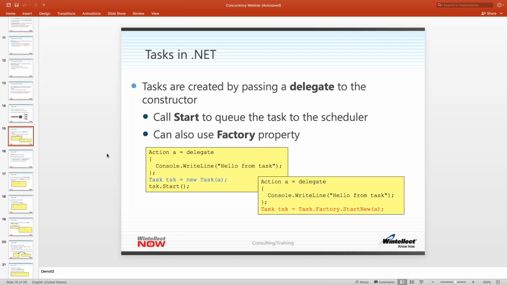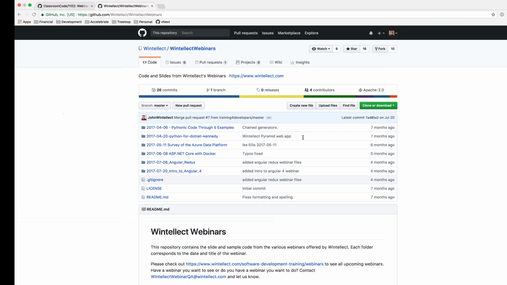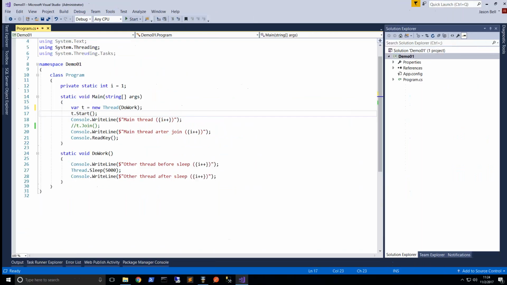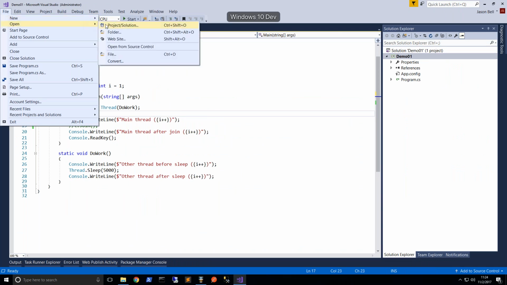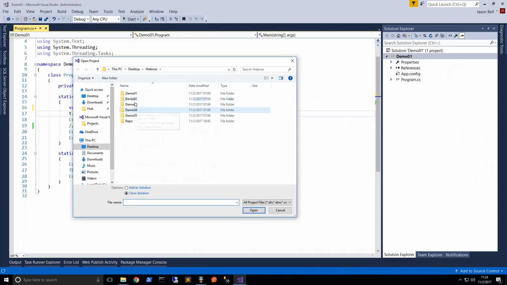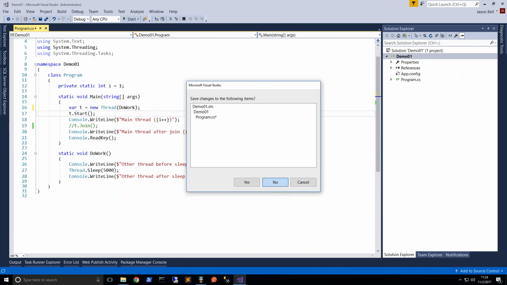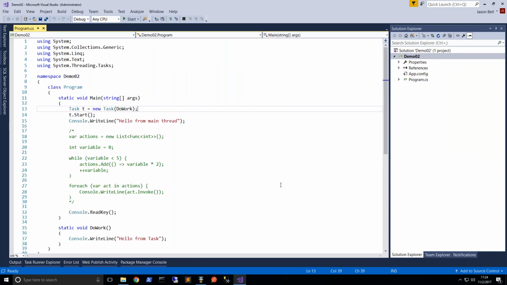Or, you know, there's even a way we can use a factory, as we see on the slide here, to kind of do it all at once, to basically create it and start it in one go. So what I'm going to do is, let me go over here and look at another sample. And again, all this source code will be available for you. I'm going to look at demo 2. And now we're going to start doing this currency web service. Well, not quite yet. We'll get there in a second.